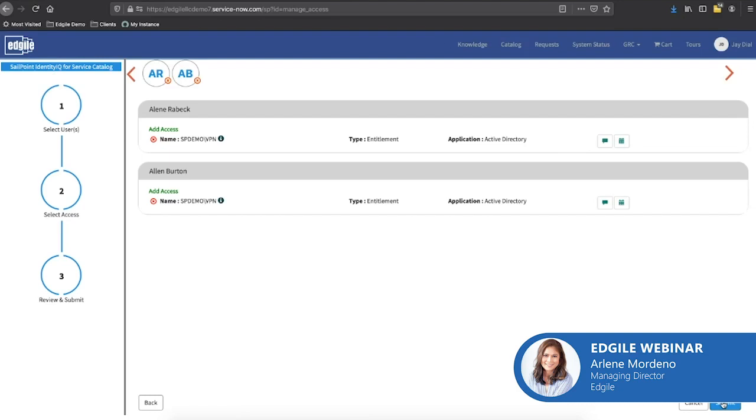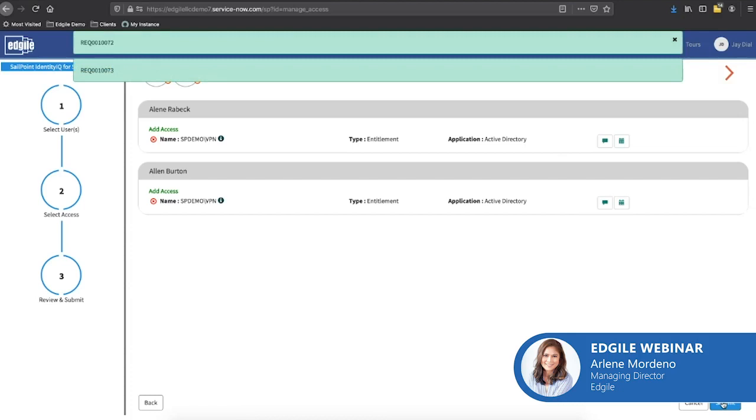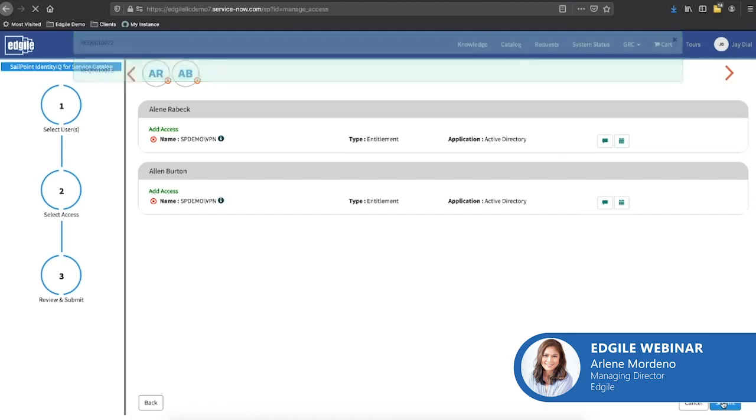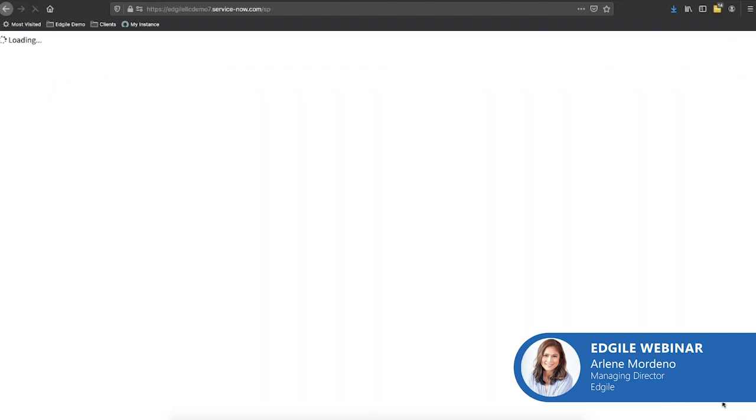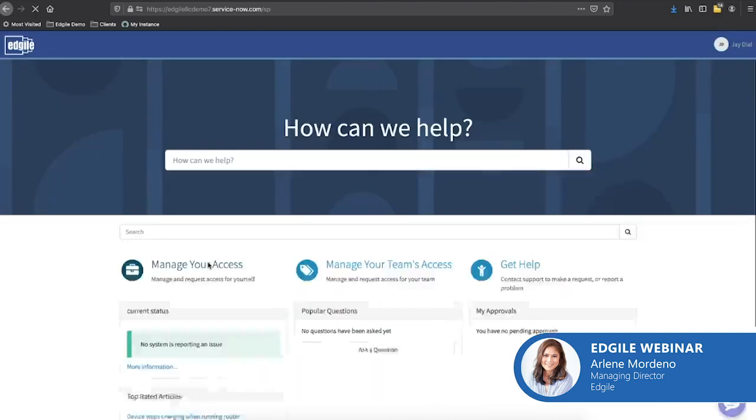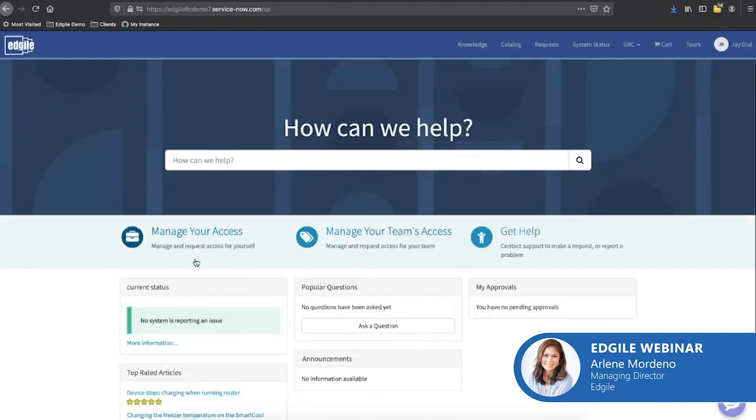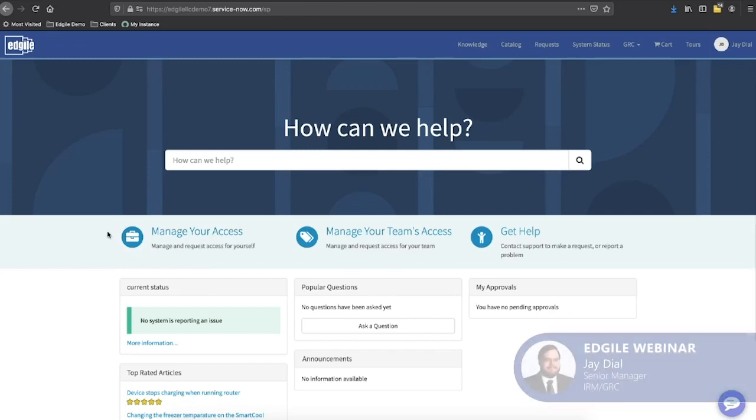As well, I don't know if you noticed it, but Jay actually added some buttons in ServiceNow portal, and it was subtle. Maybe it just went by fast, but it was for better user experience. We can also do some filtering, filtered viewing so that users will only see what they're allowed to see. So there are those buttons, Arlene. So they're right there on the service portal when they come.